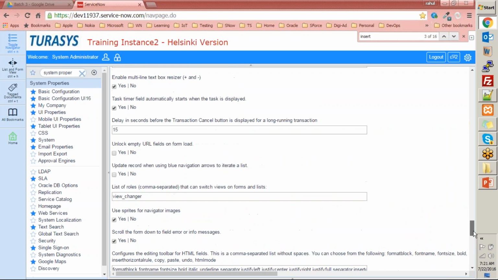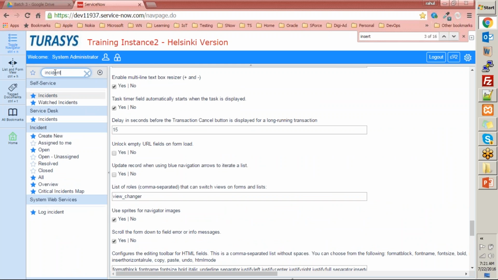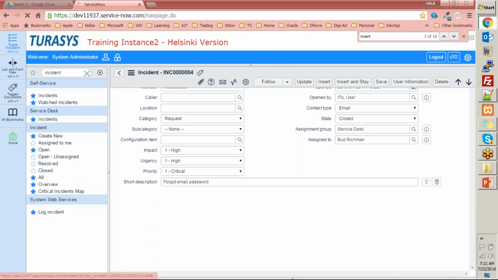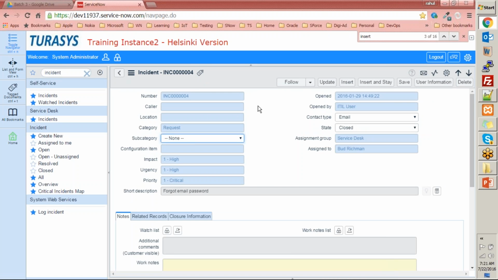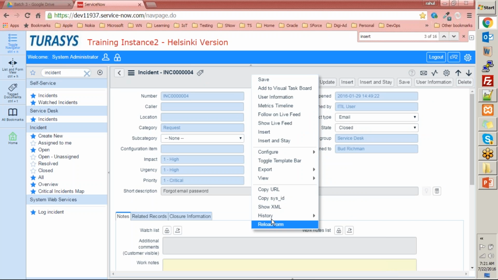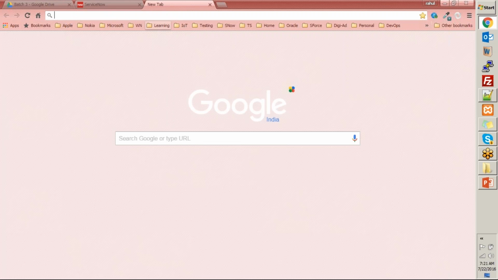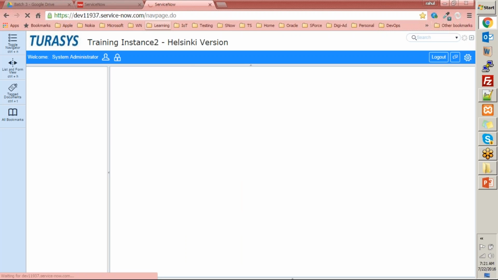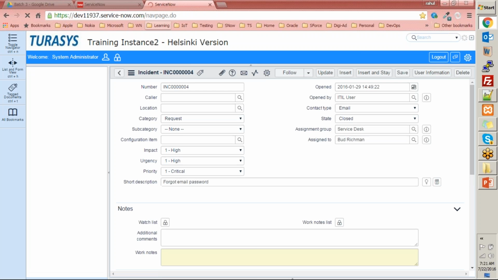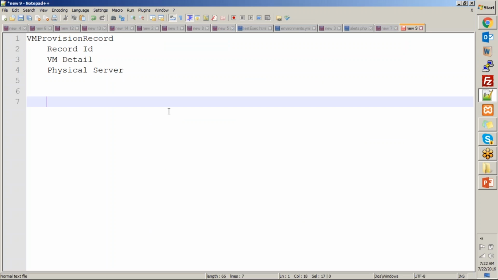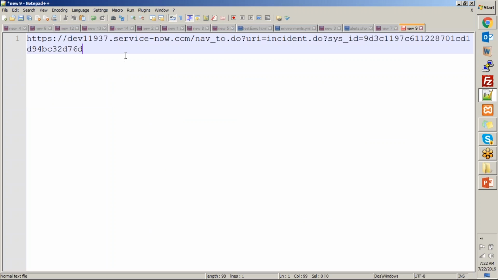If you want to minify URLs, because each of these pages we are opening up has some URL. If you go to incident form, and I am opening this incident, for example, incident 4, right? So this incident 4 will have a specific URL. See, this URL will take you to the incident record only. When I open this, it will take me to that record, right? And the URL that I was able to copy is this long, right?